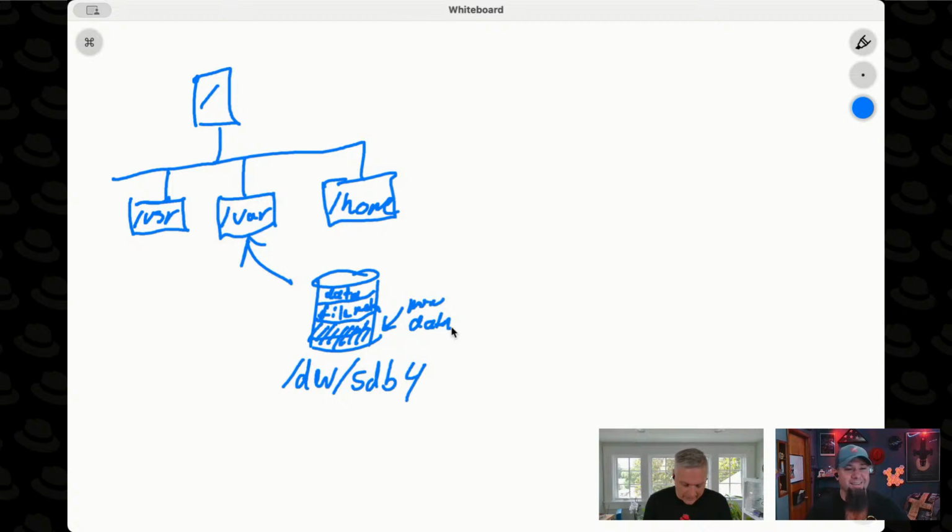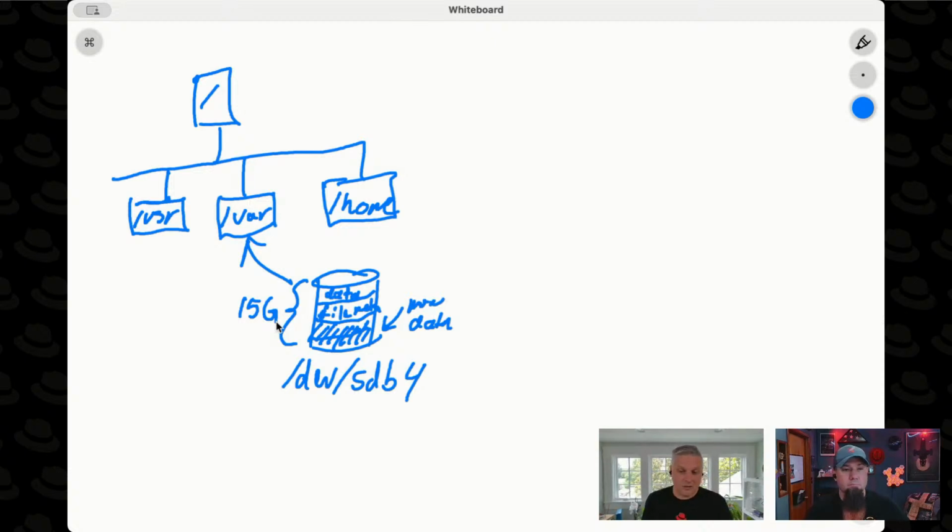And overall, this thing has some finite disk space, right? Maybe when we created this partition, dev sdb4, we said it should be 15 gigs of space. So when we put things in var, we're actually using some of that 15 gigs of space. And down inside of that file system format, there's data blocks. We're actually storing the file contents.